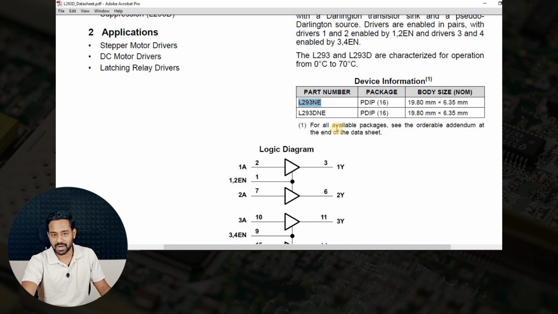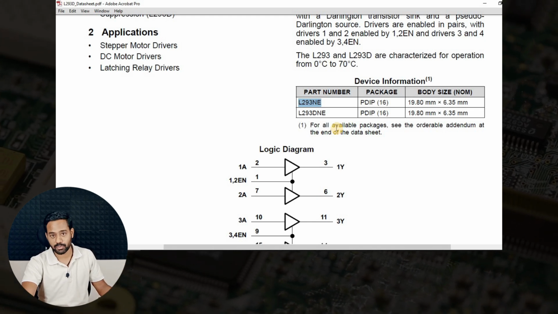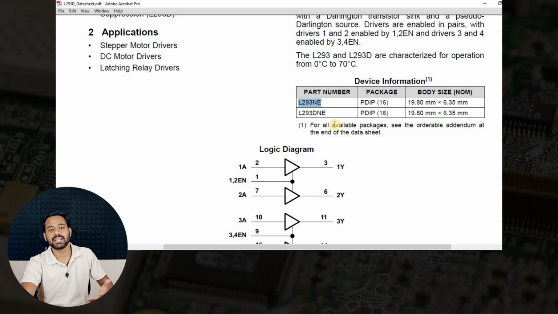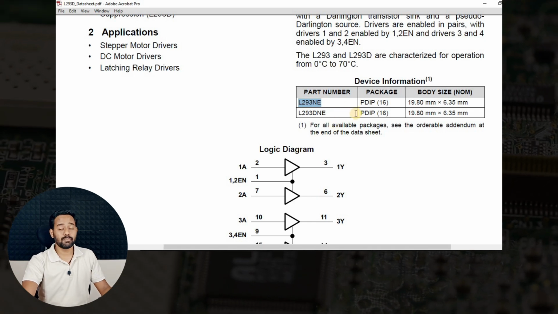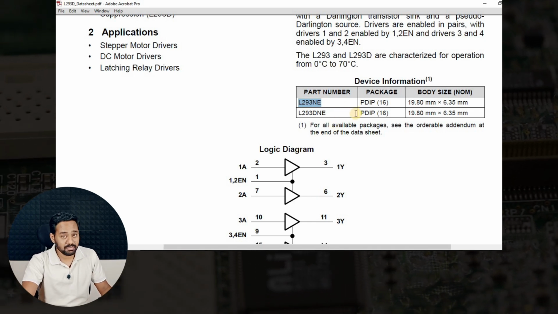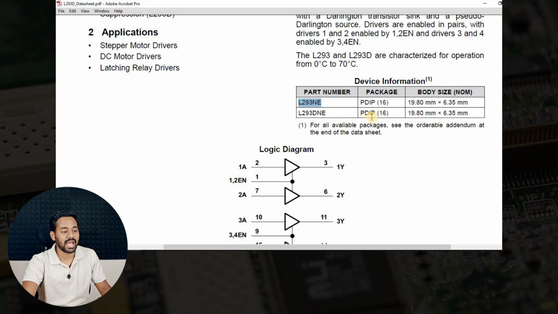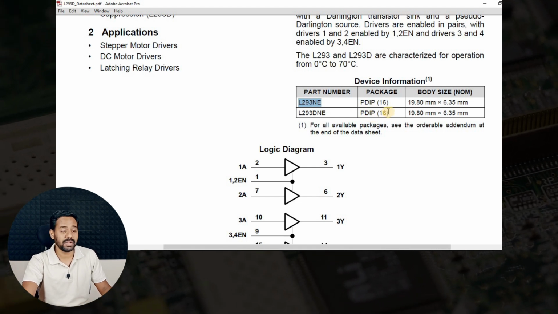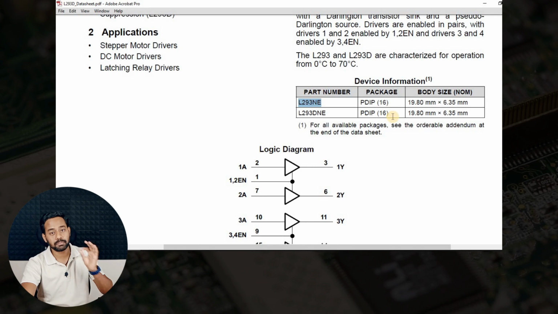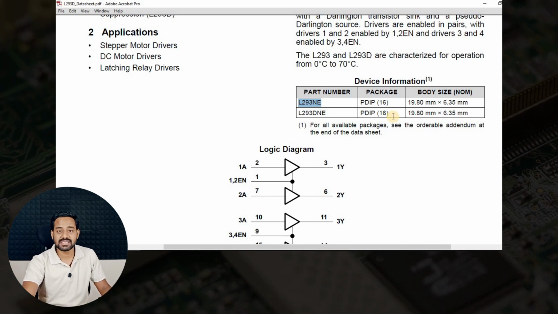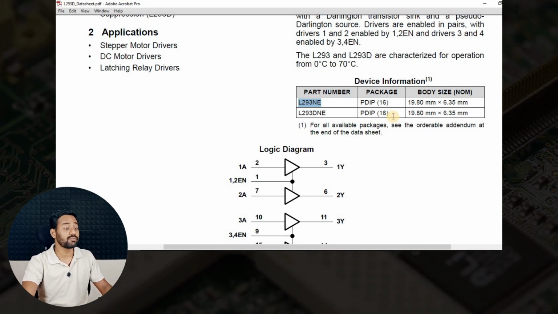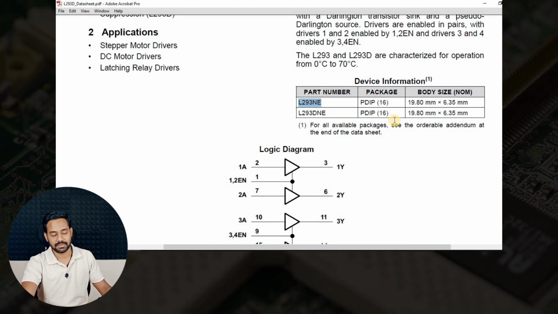Both are different part numbers with different electrical properties, which is important to select based on the application. But the important part for us is that both have a PDIP package, that too a PDIP 16 package with swappable pin numbers. That makes it easy for us to design a component library for both of them in a single design.